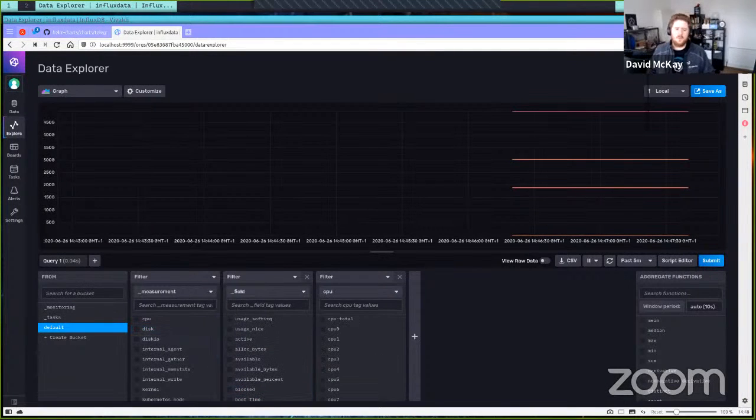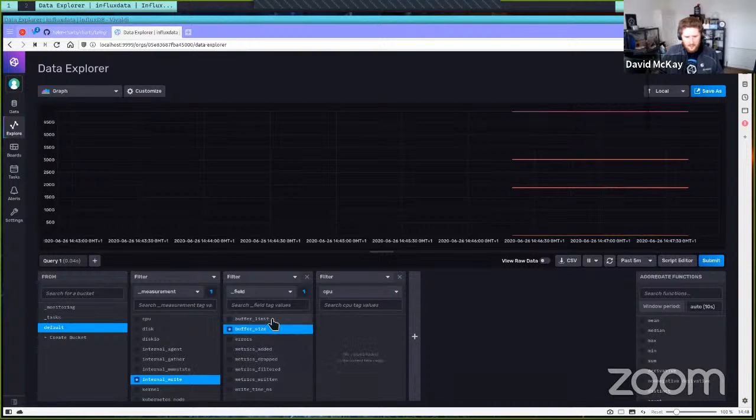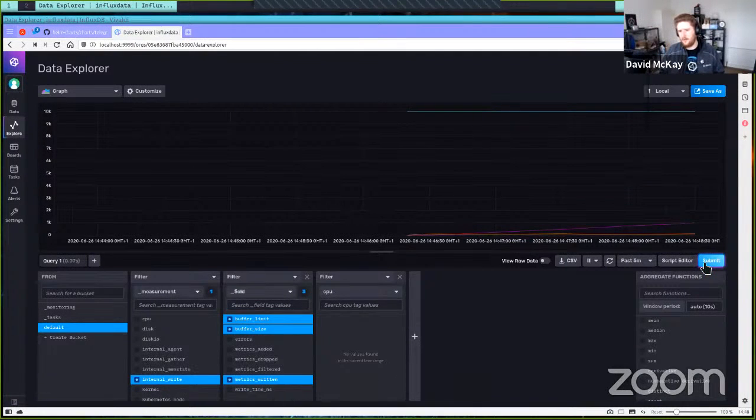Now, we also enabled the internal option on this Telegraf. So what we want to understand is what 2 metrics are really, really important. So if we take a look at our buffer size, our buffer limit, and we'll track our metrics written. What we're going to expect to see here is that our buffer size and limit should be relatively flat because we're not actually using them too much. Our metrics written should be on a linear growth as it writes the same amount of metrics every 10 seconds. There we go. So our buffer size, our buffer limit, relatively flat because we're not relying on it.